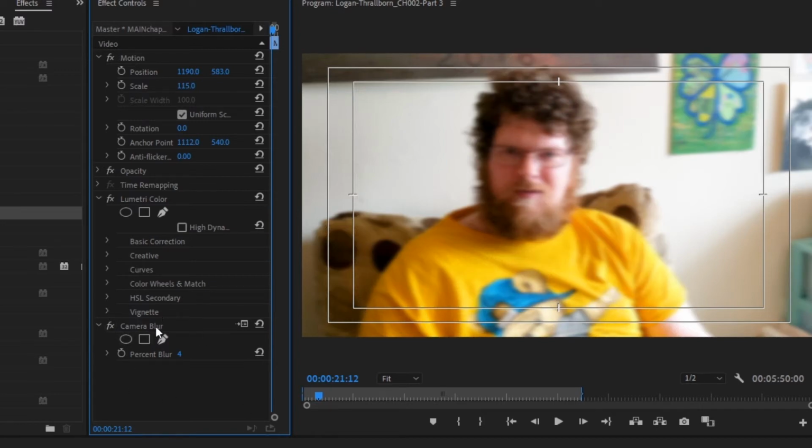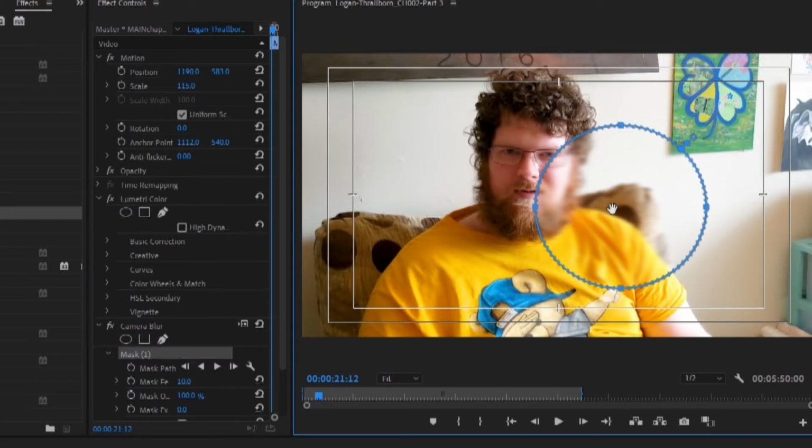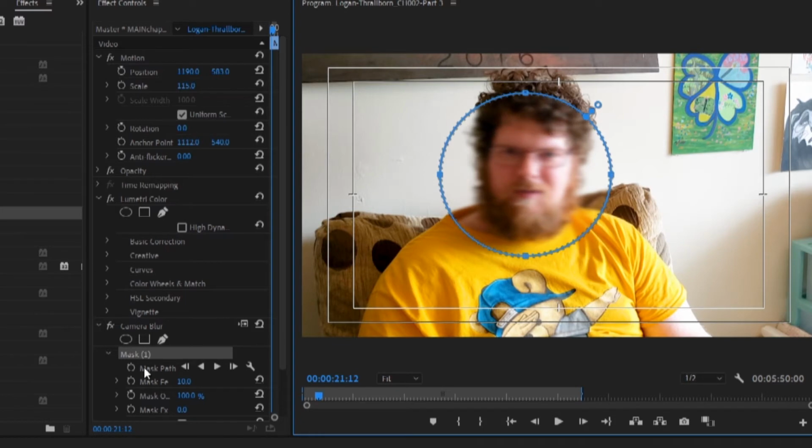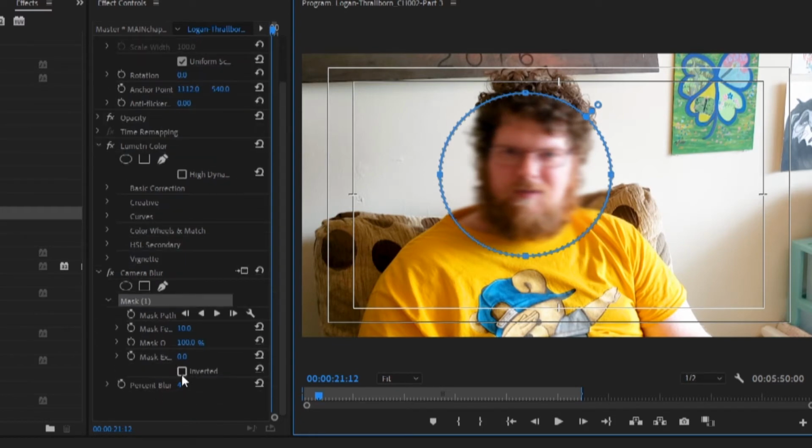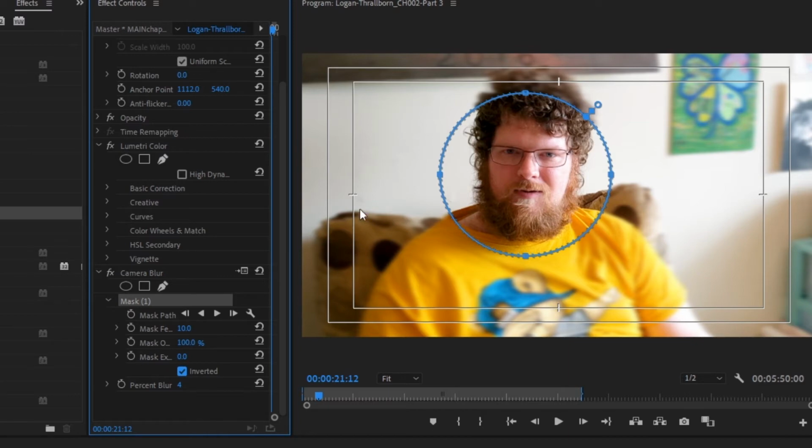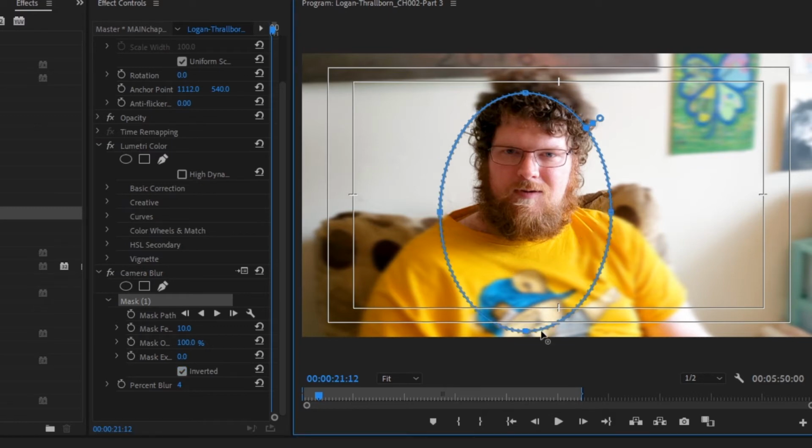So let's have camera blur on. And I am going to go ahead and keep it at 4. So this is the most important part, because obviously we don't want the whole video to be blurry. We just want this background to be blurred to give that depth of field. So I'm going to click this circle here, and it's going to make a mask. And then I'm going to go right here, inverted. Alright, and that's obviously going to invert this mask. And I'm basically just going to select all of the area I want to be sharper, like this.